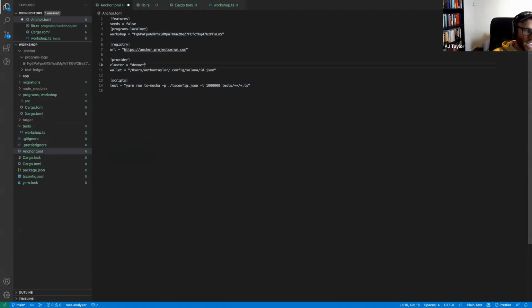Well, you could specify what cluster you want to deploy this out to. DevNet is basically a lot of validators or nodes running around the world that are provided so that blockchain developers can test their code, deploy it out, and verify some things. So let's go ahead and do that.